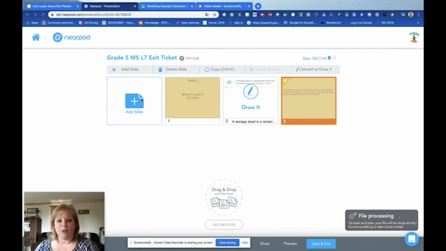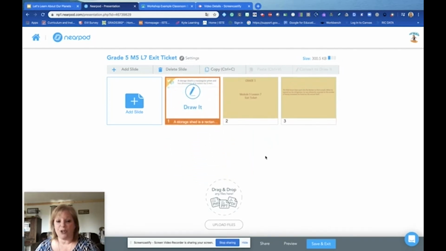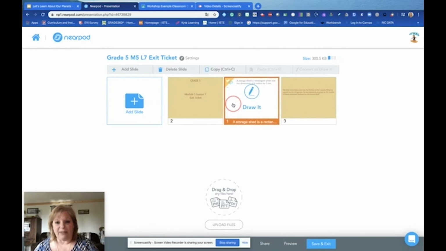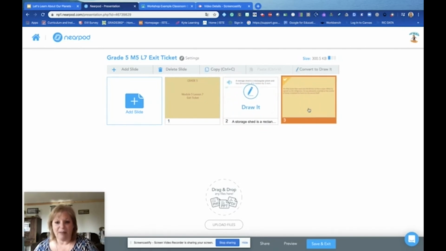If we wanted to add more slides, we would just click more slides. The nice thing about this, though, is that we can also rearrange slides by clicking and dragging them around. So if I want my number 1 slide to be my dot slide, we could go ahead and do that. I kind of want to leave it there. This one really has nothing to do with the exit ticket, but I wanted to show you how the Immersive Reader works.